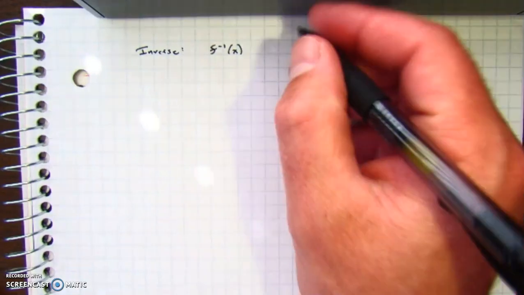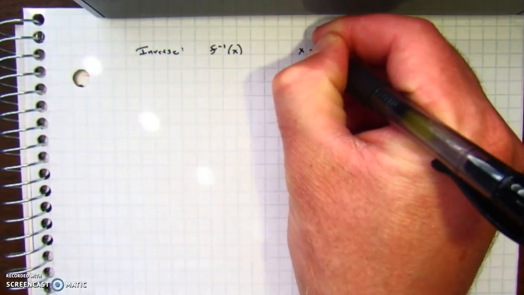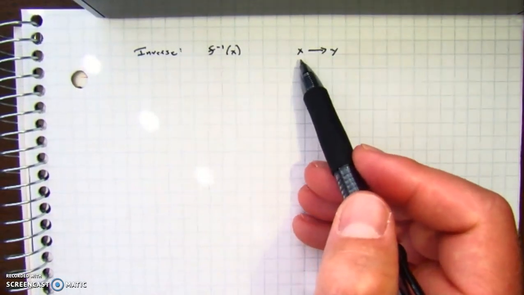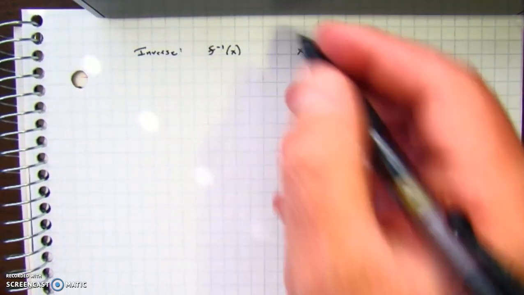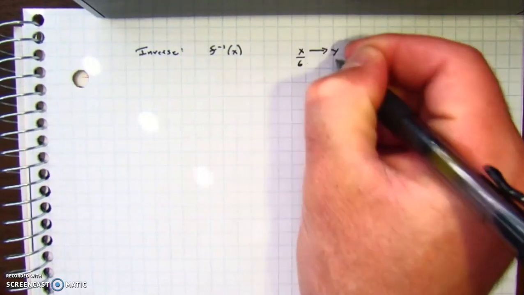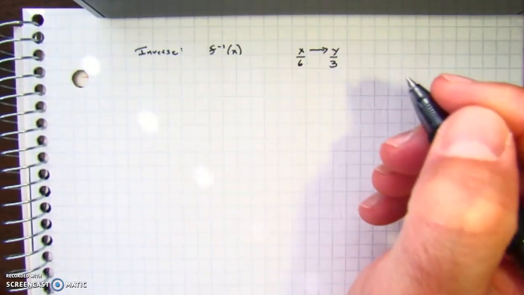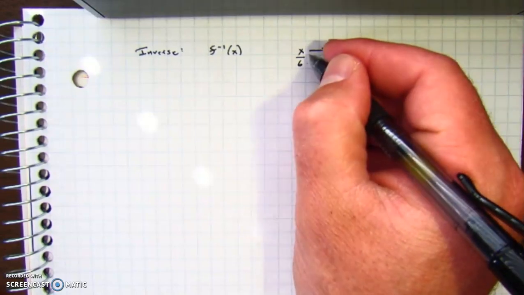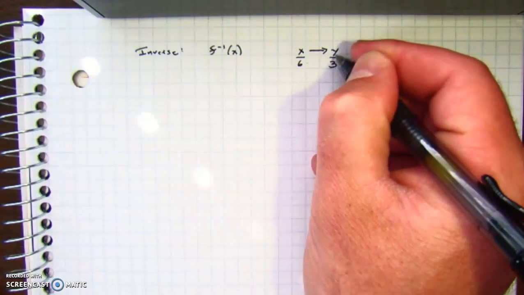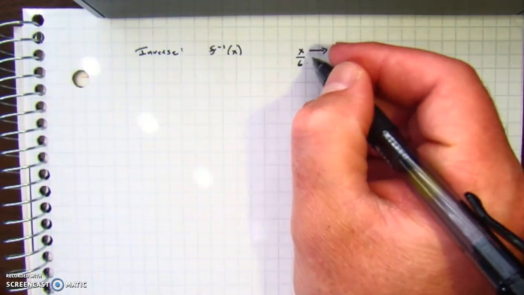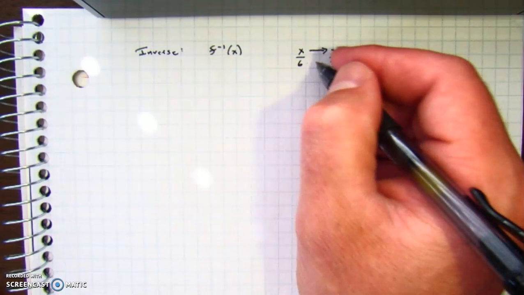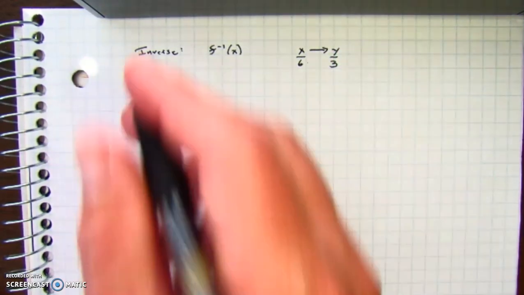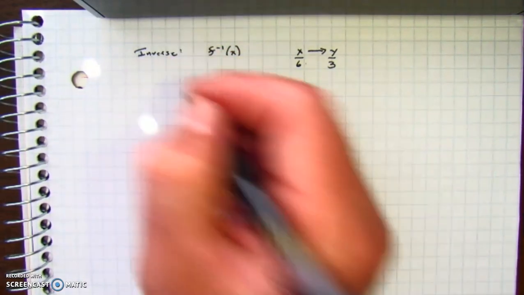What the inverse does is, let's say you have some function that when you plug in a number, like 6, out pops 3. Well, the inverse sort of works the function backwards. If you put in a 3, it's going to get you back to wherever you started, the 6. So that's the inverse. Think of it as working backwards with the function. The way that we solve these is fairly easy.